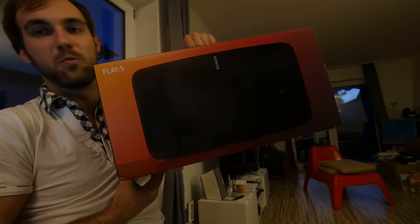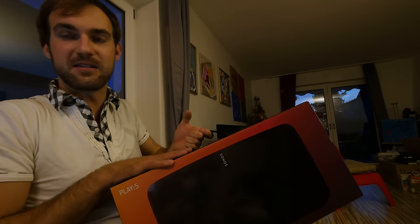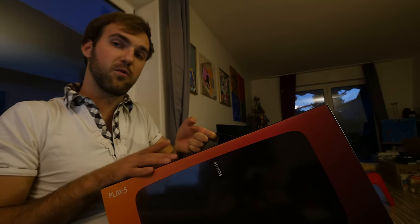Hello everybody, we are here in Munich and the Sonos Play 5 is finally available — the brand new player by this great company. You can see here the wireless streaming music player. The company has been around for about 20 years, and this is the first update to the product in a long time. It's quite impressive that 10 years after the first Play 5, there's a new one, now also featuring True Play. This is the first one to have only one physical button for connecting to new devices; the top now has only touch buttons.